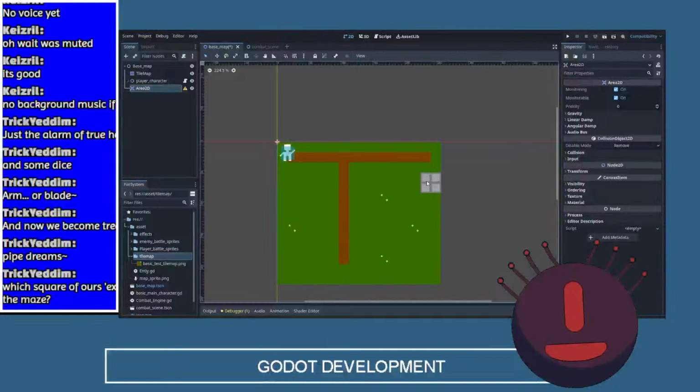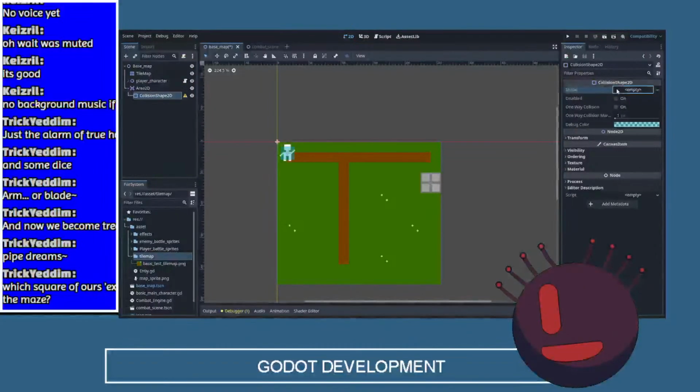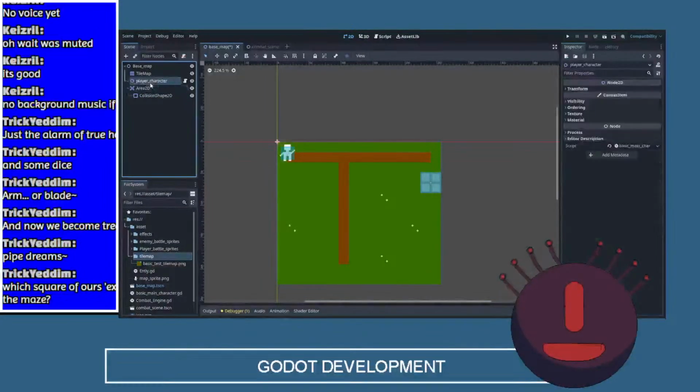I'm going to try and set this to be a collision. Square. And drag you over. This is probably like one of the worst ways to do it, but I just want to see.